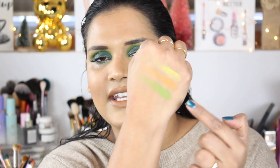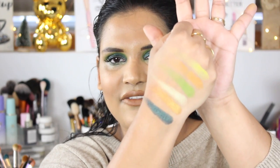I'm actually wearing this green in my crease today. I have used this palette three times — this is my third eye look I created with this palette. Take it with a grain of salt. I would ideally love to keep using this palette before I review it, but with YouTube, sometimes you do have to be timely. Otherwise this palette is just going to be irrelevant and you guys will all move on. So I decided after three times, that was a good enough amount of trying the palette to review it.